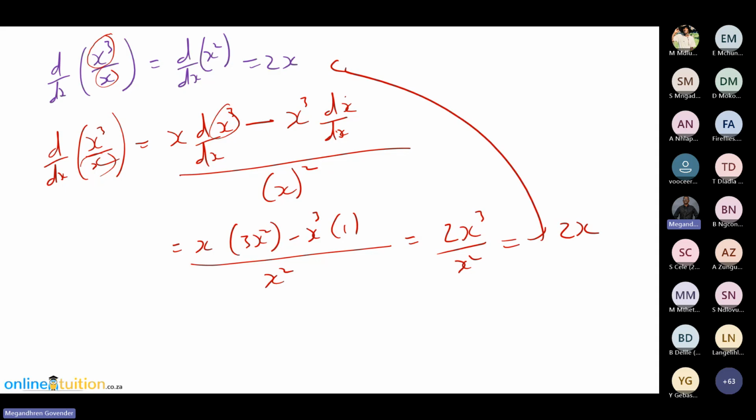But what if I asked you to differentiate ln x over sin x? You see? So you can't do that. So what we have to do now is introduce you to the basic derivatives. And I think this is the best way to go. So here you got to pay careful attention to these special derivatives. Okay. And I'm going to start slightly differently because I'm going to start off with the derivative of e to the x.